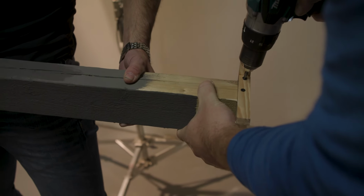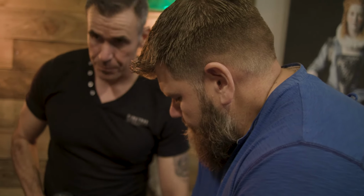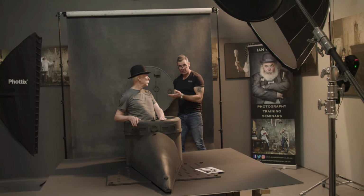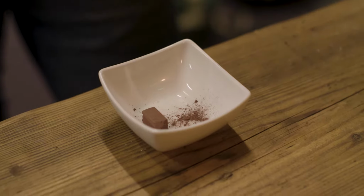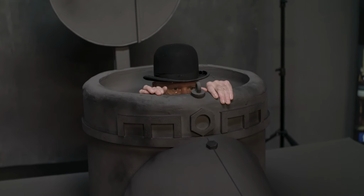There are a lot of last-minute fixes and bodges, including fixing the hatch stand, which was accidentally smashed by Richard, who backed into it while shooting video. John's hair is too light for the look of Holland, so a temporary hair dye is applied to one side of his head and to his moustache.